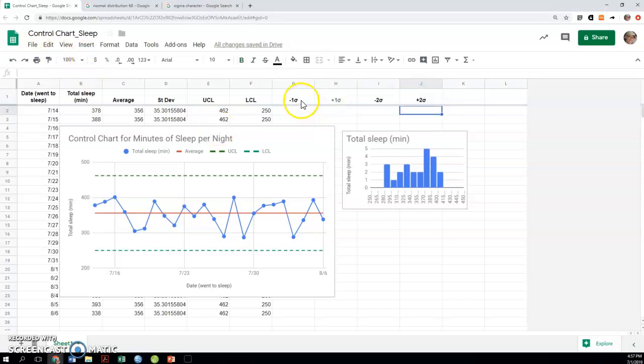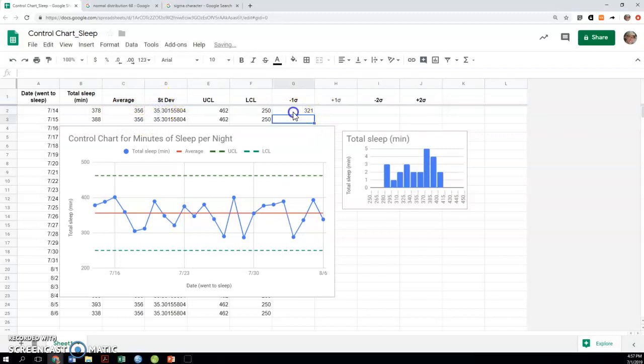Okay, so we're saying 1 sigma below, 1 sigma above the mean, and 2 sigmas below. Go ahead and follow the same ideas that you did for these. Let me just do one of them real quick here. So 1 below would be the average minus 1 times this.